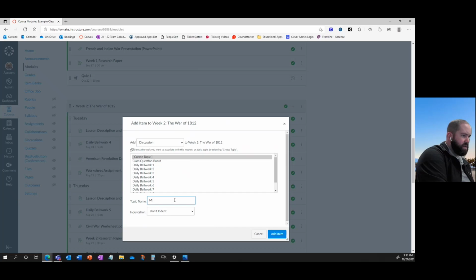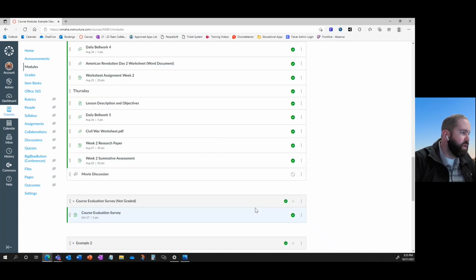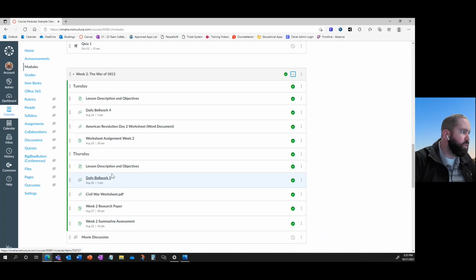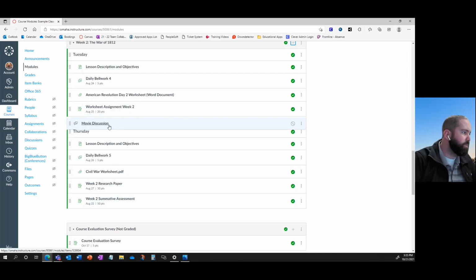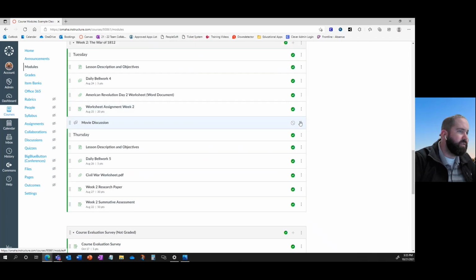Let's say movie discussion. We'll hit add item. Of course, that added a discussion board to the bottom, but I want it up here on Tuesday. So I'm going to hover over these dots and drag it up here. I also want to indent it so it matches. So I'll click on these three dots and hit increase indent.